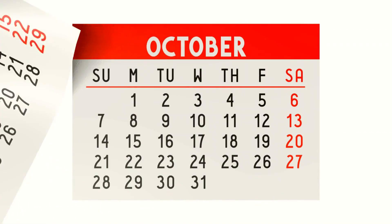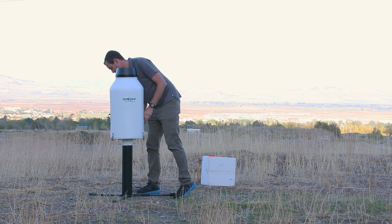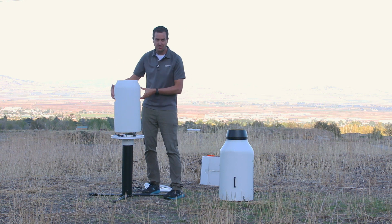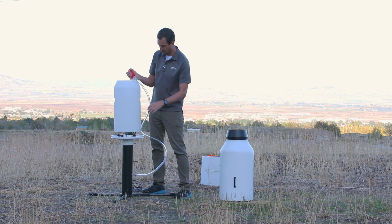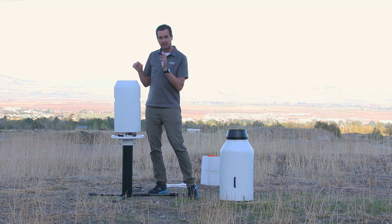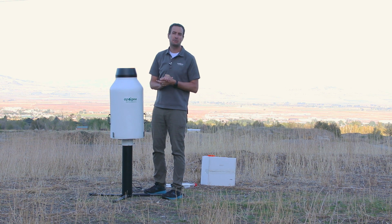We recommend servicing your gauge in the fall. By servicing in the fall, you minimize the amount of antifreeze required to prevent freezing. To service the Cloudburst, remove the outside housing. With the housing removed, look around and make sure everything is in working order. The cistern is probably going to be quite full. There are two handles on the side to help you lift it off, or you can use a siphon — put the siphon in the cistern and after a few squeezes it will begin to automatically drain. Fill up the cistern with antifreeze and then mineral oil on top. Put the outside housing back on, and you're ready for another year's worth of precipitation monitoring.